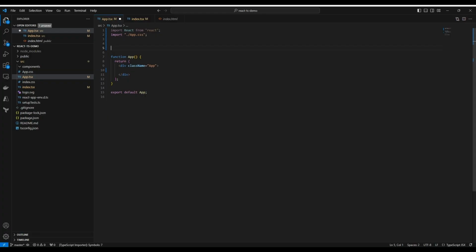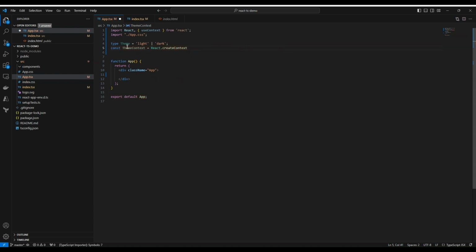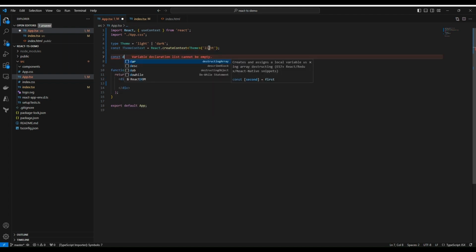Let's see how useContext offers a smoother path. We'll establish a theme and then display it in a nested component without passing it down through props. We start by creating a theme context. By default, its value is light. Now, in the app component, we wrap our display theme inside a theme context provider, overriding the theme value to dark.